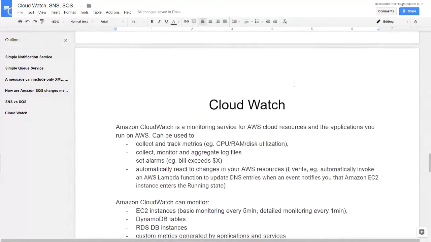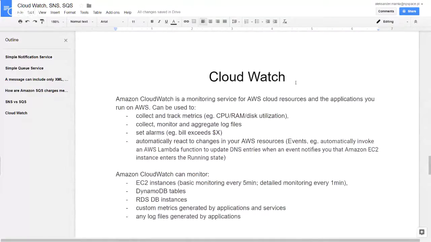Okay, no objections here. So CloudWatch, in brief description, is just a monitoring service for AWS. You can treat it like Datadog from Amazon. It can be used to collect metrics, to collect, aggregate and monitor log files, and set alarms.